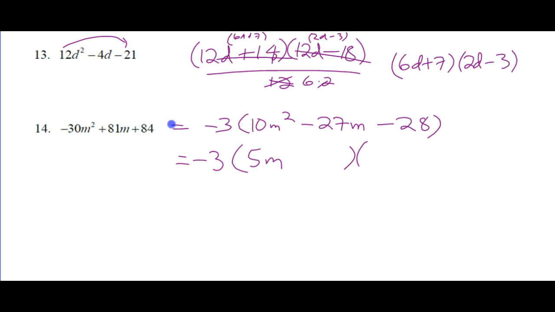So I'm guessing 5m, 2m, 28. How about 4 and 7? I put a 7 there, I'll get a 35, and I'll get a 4. Yeah, that'll do it. Minus 7 plus 4. Done, right? Guess and check. Hopefully that's right. Be embarrassing. Minus 35 plus 8. Yeah, it's even right. That's guess and check, right? You are not going to be that good for a while, right? And there's some luck involved, right?